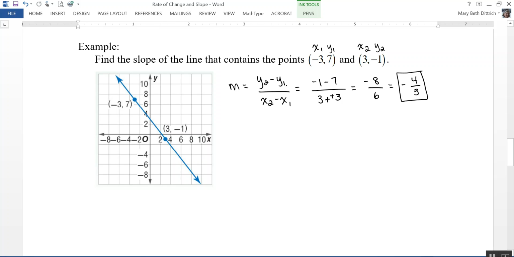What this is saying is the change in y is 8 units. Basically we were going down, how far did we go down? Down to here. If you were to count, that would represent a -8 since we're going down in the y direction. Then from there over to here, that would be a +6. So your rise is -8, that's your vertical direction. Your run is +6, which translates into -8 over 6 or -4 over 3.